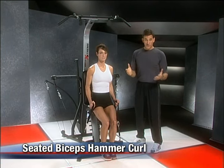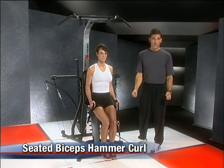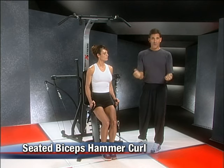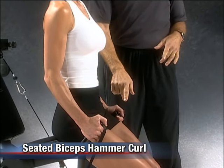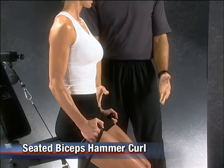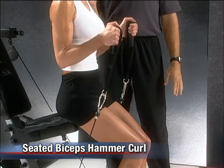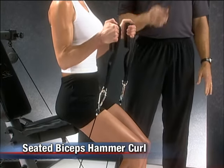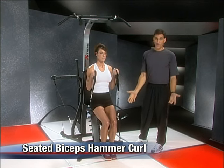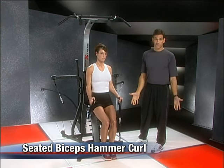Now, a variation on the seated biceps curl is what we'll call the hammer curl because of a slight change in the wrist and radial ulnar position. All that means is we're going to act like we're grabbing a hammer, right? So we're going to adjust the handles to where the grip is in line with the cable, and then everything else is the same. Just nice curls, holding the upper arm still, and you may have to adjust the weight on this because typically people are a little bit weaker on this than they are on the more traditional biceps curl.